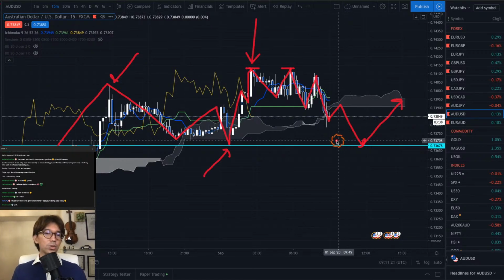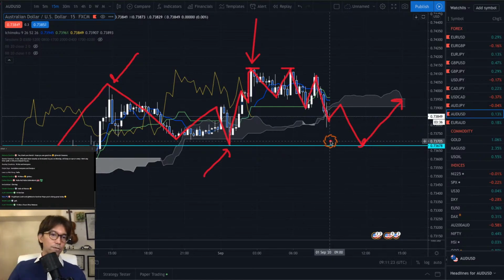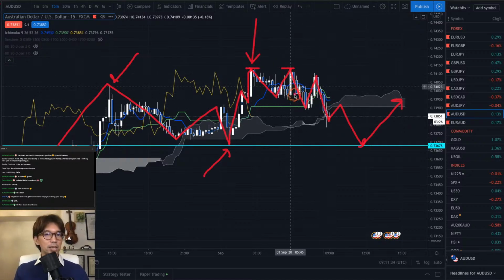Ideally, we have to look for the bullish N wave on this lower time frame to look for a buy chance. But now this is going down. This is against the major trend direction on the daily chart and 1-hour chart. So this is reversing downwards.